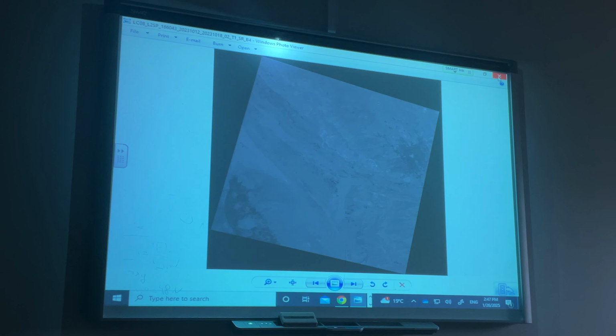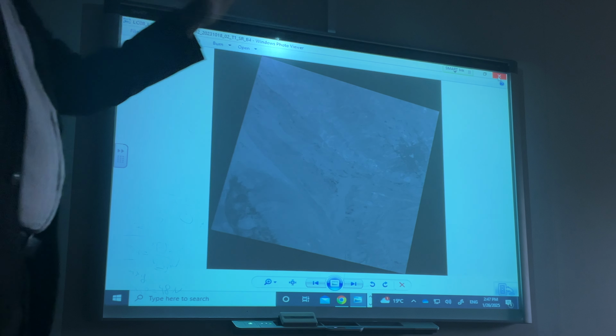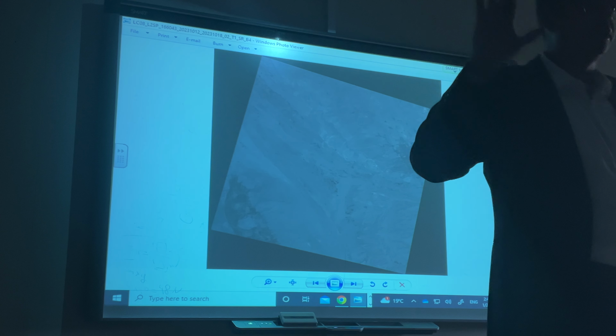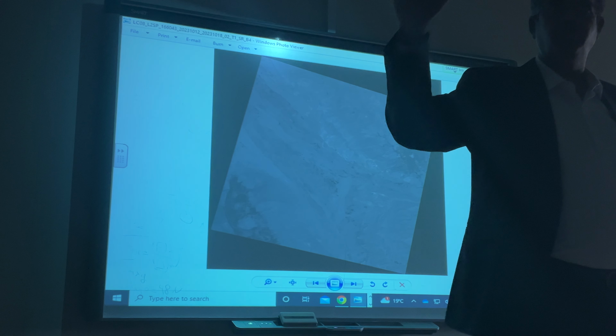When you look at anything in one band, what will be the color? It will be grayscale. And in grayscale, if the absorption is more, it will appear black. If there is no absorption, it will appear white. It is reflecting all. So for the leaves, you have red, green and blue. Where is the maximum reflection? In red or green or blue? Green is the maximum reflection. So that means the green image will appear white. Means you have 3 different images, one for red color, one for green color, one for blue color.